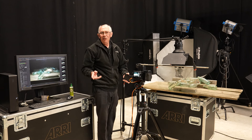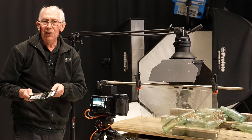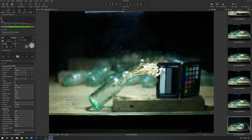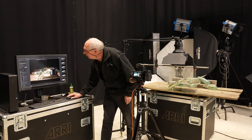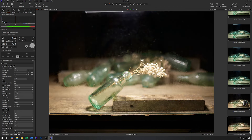One thing to bear in mind if you're using an old piece of glass like this is that it will give a colour cast to the image. So I'm going to use a colour checker just to correct for that. I'll place it in the scene and grab an image, which will allow me to accurately set the white balance. Picking a point in the grey area corrects everything. I can then remove the colour checker and grab the image again — that's looking particularly nice with the accurate colour.